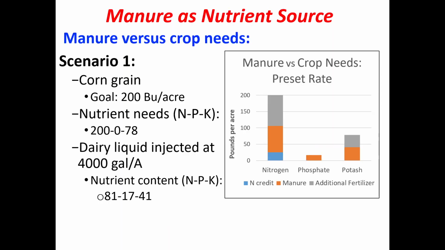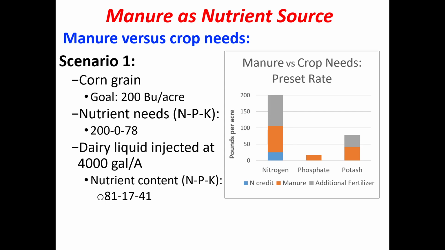So we're going to run through some scenarios. This is actually an interesting part. So let's imagine a scenario. A farmer is going to have corn for grain, and this is his yield goal. Our nitrogen is based on the yield goal. So for 200 bushels, a farmer will add 200 pounds of nitrogen. The farmer did the soil testing and figured out that he is in the high category, so no phosphorus is needed, but the farmer needs potassium. So that's his yield. If he's using fertilizers, he can pretty much do nitrogen separately and potassium separately.